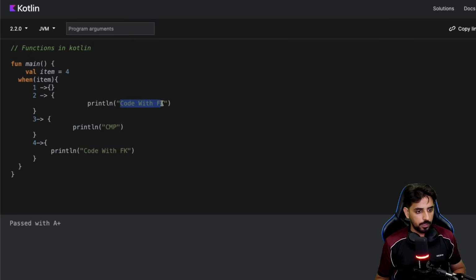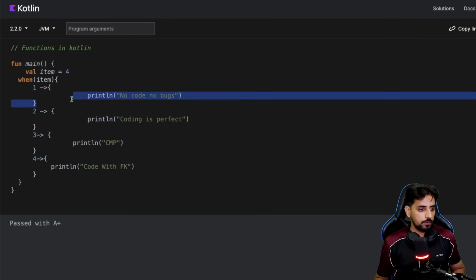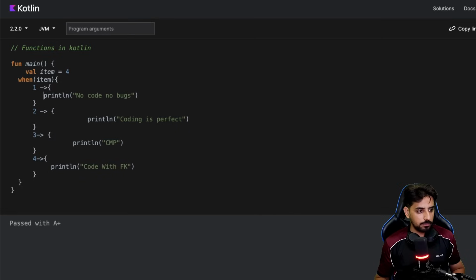Then we will be printing coding is perfect. I'm just adding a couple of things into this. Now this is going to be no code, no bugs. Okay, so we have these kind of things, and you can see the value for item is 4, and we have this.